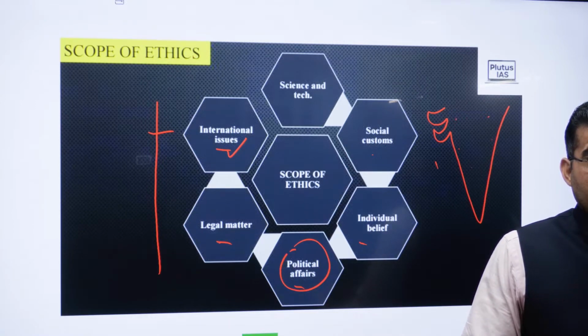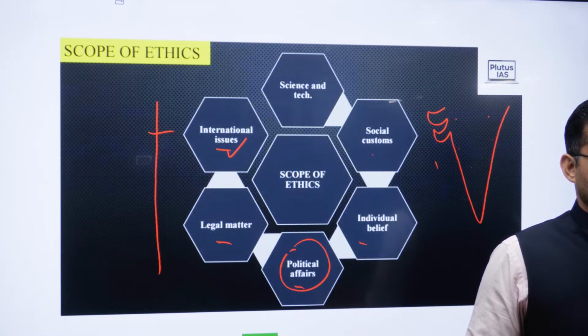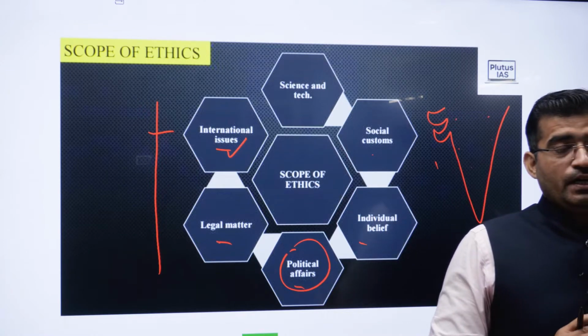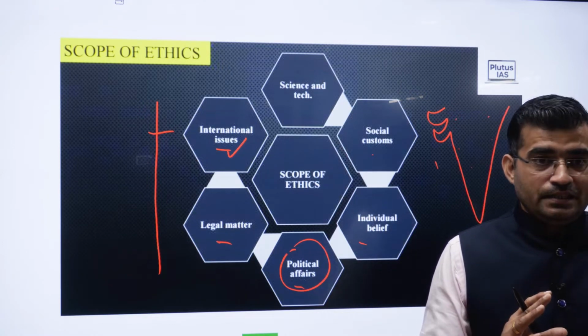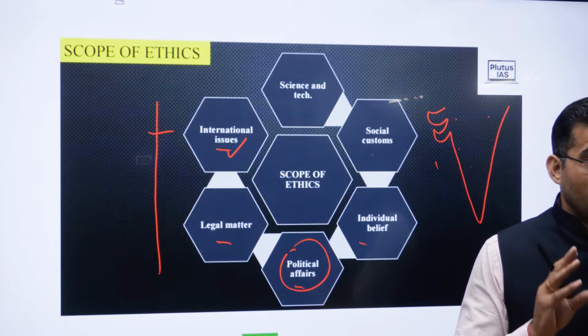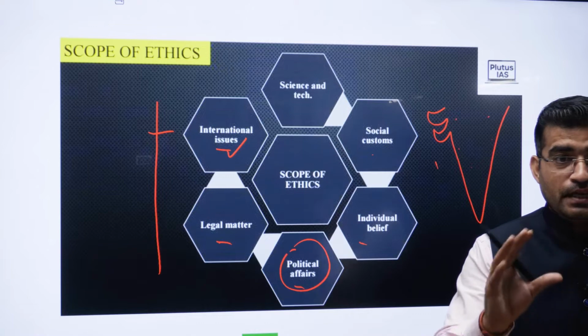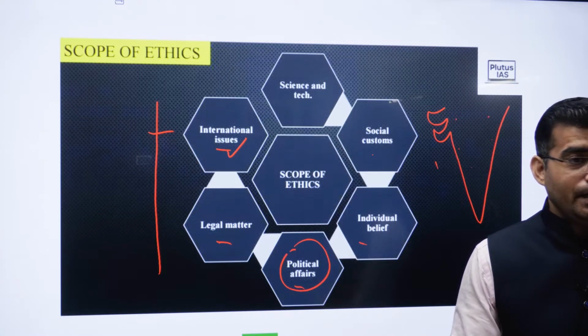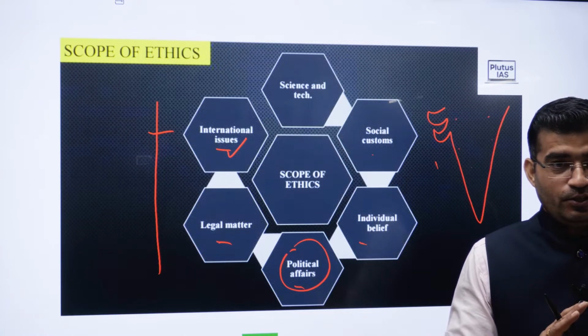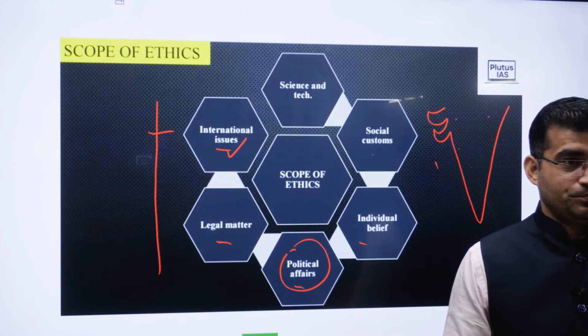Suppose a political system denied to incorporate a particular section of society, then it would be the subject of ethics. Why? Why has that political system denied? For example, Aristotle denied that women, farmers, merchants shall have the right of citizen. Why did he hold such a perception? Why did he deny giving them citizenship?